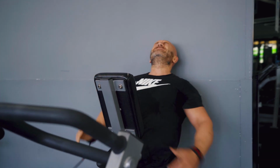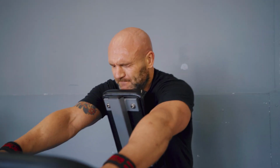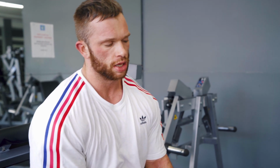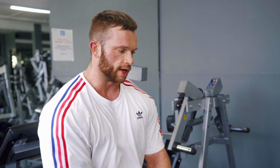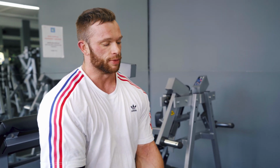First set, this is a 6 to 10 set. We threw in some forced reps and we threw in a negative as well. So I got Chris to pull the weight right back up, control it in the last little negative. Second set, we're going to do the same again, except we're now going to drop it 30% and then perform 4-second negatives until that goes.